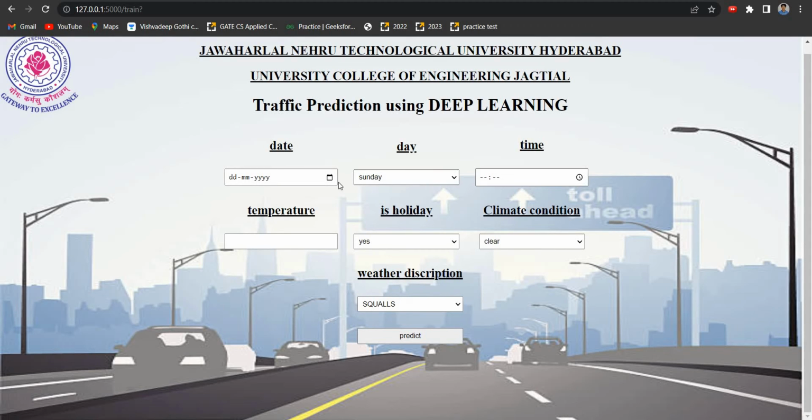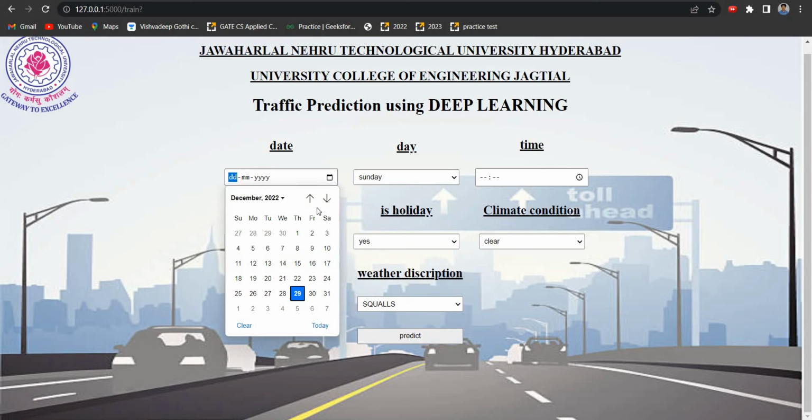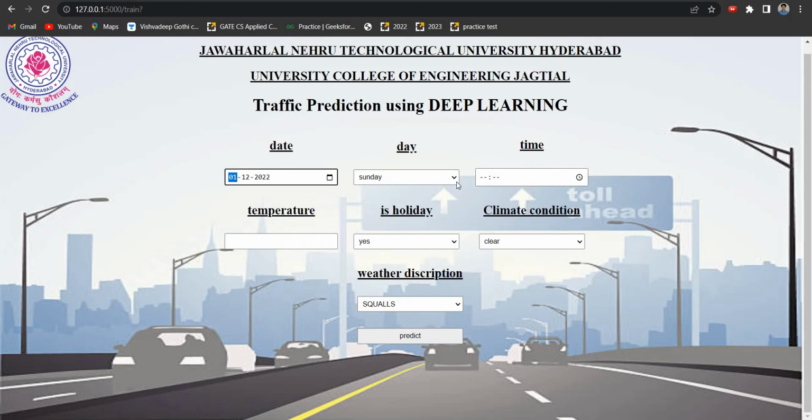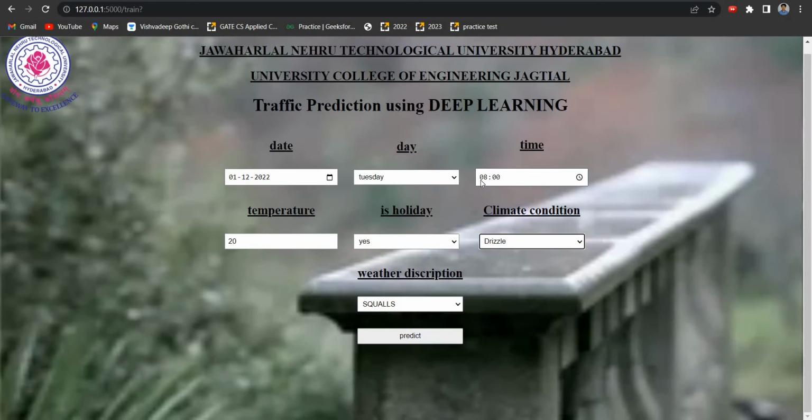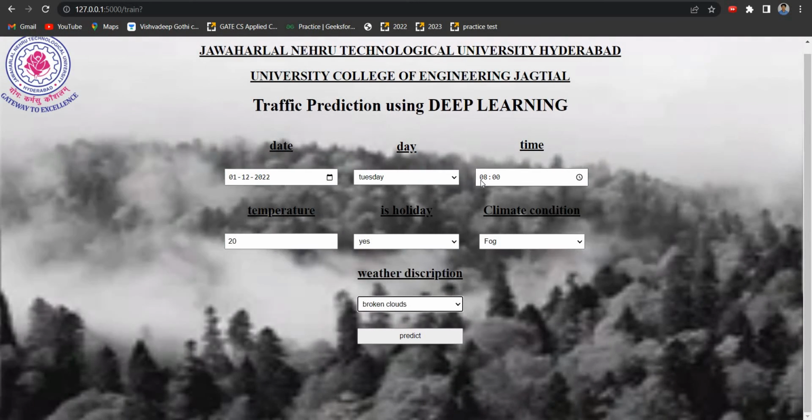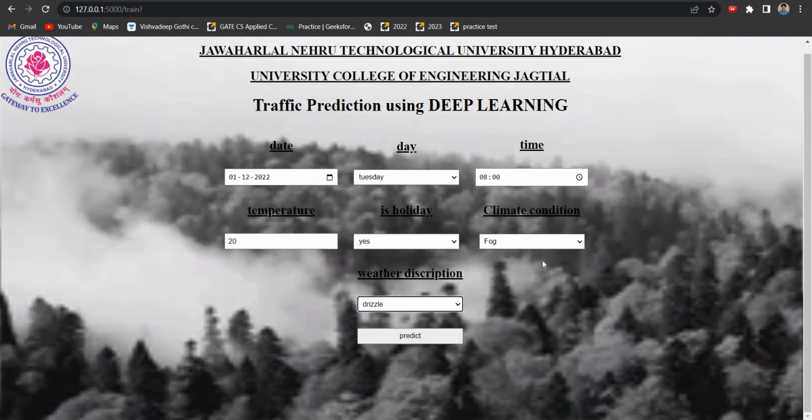Using these text boxes, you can give the input: the date feature, the day feature, the time, the temperature, whether it is a holiday or not, the climatic conditions, and the weather description.